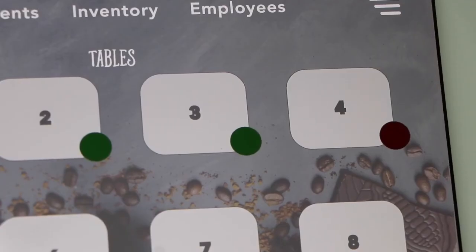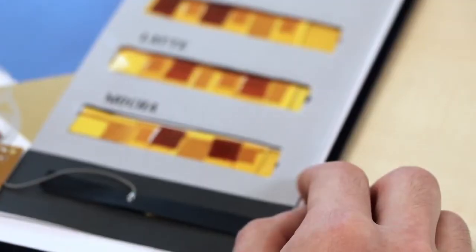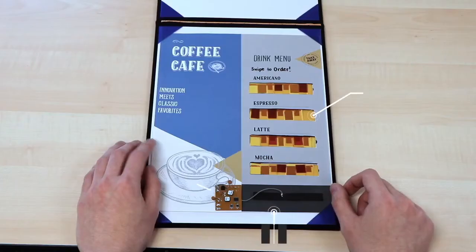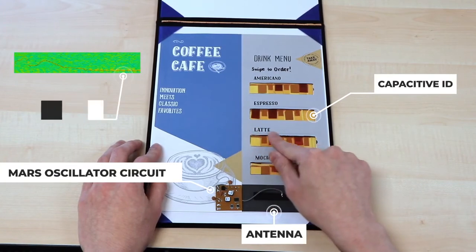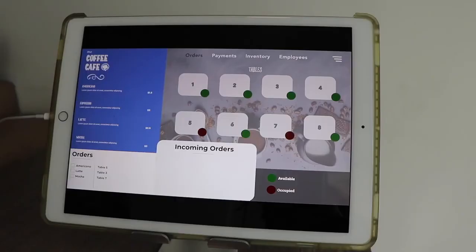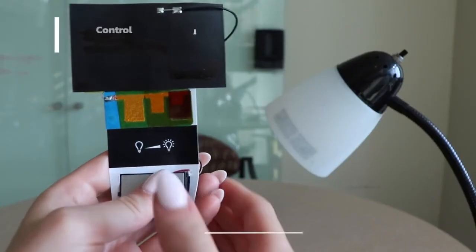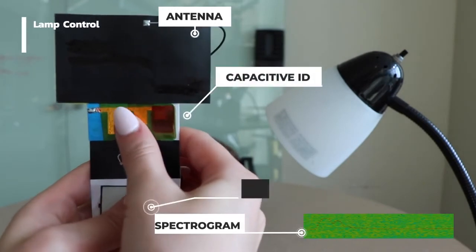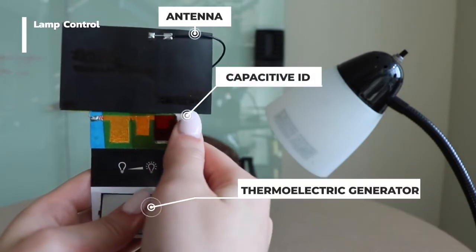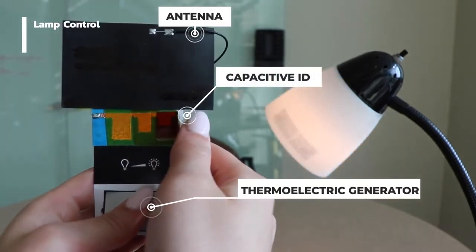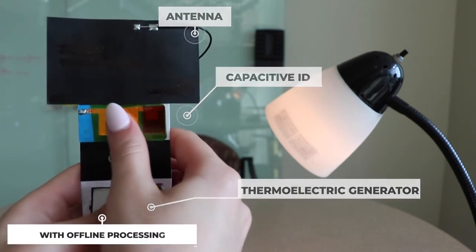We can also show the communication of unique IDs using capacitive sensing and MARS tags powered by photodiodes. For example, a waiterless restaurant can equip its menus with unique IDs to distinguish orders. Swipe-based direction control using capacitive sensing is also possible with a MARS tag. For example, we can command a light dimmer with our tag to change its brightness.